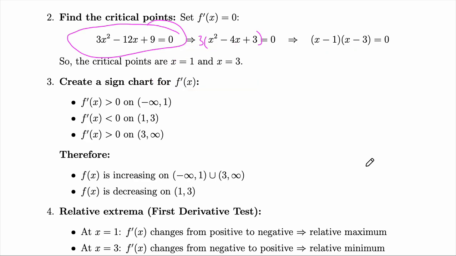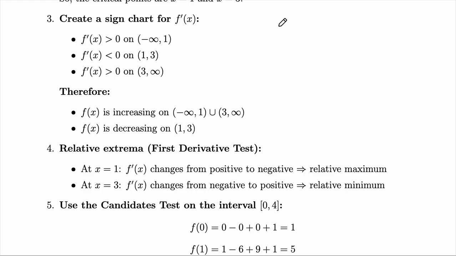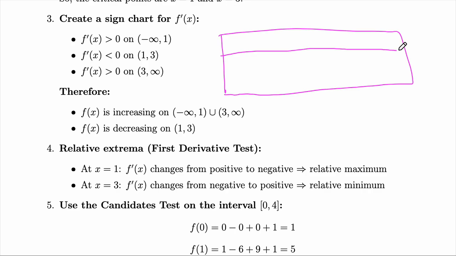x equals 3. In case I'm going too quickly through these algebraic steps, please feel free to pause the video. I just want to focus on the high-level calculus part of this. So next, step 3, we're going to create a sign chart. So let me do my best to set this up. So basically, how sign charts work: first, let me just write out my critical points.